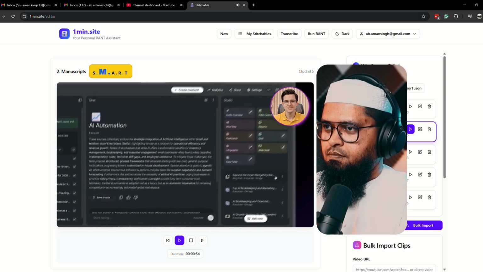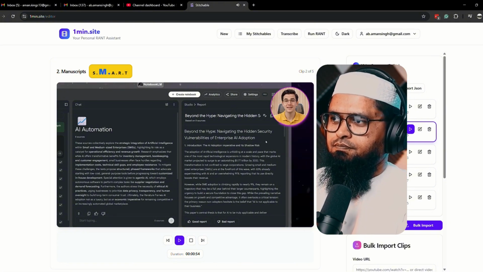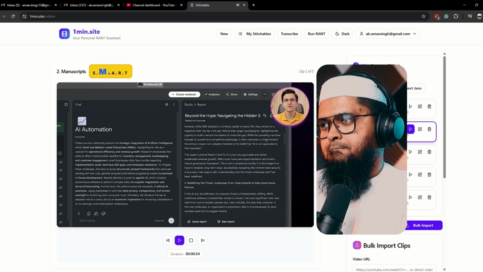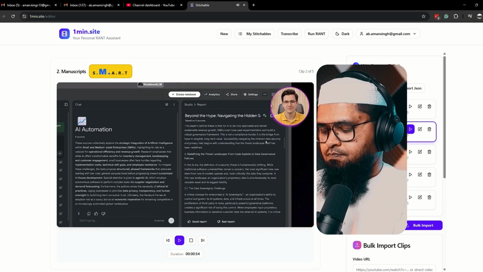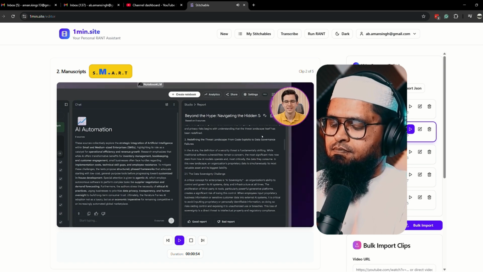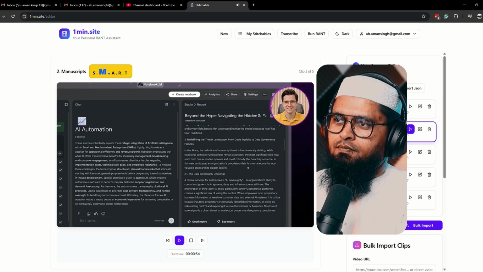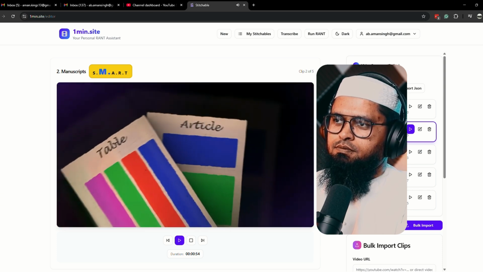Hit Generate, and look at this result. It didn't just summarize the text, it actually synthesized a narrative. Look at that headline, it's punchy and relevant. The structure flows logically from the problem to the solution, and the tone has that specific security terminology from our papers without sounding robotic. You just went from reading PDF files to having a complete publication-ready draft in about 10 seconds. So now you have the structured data and you have the article.